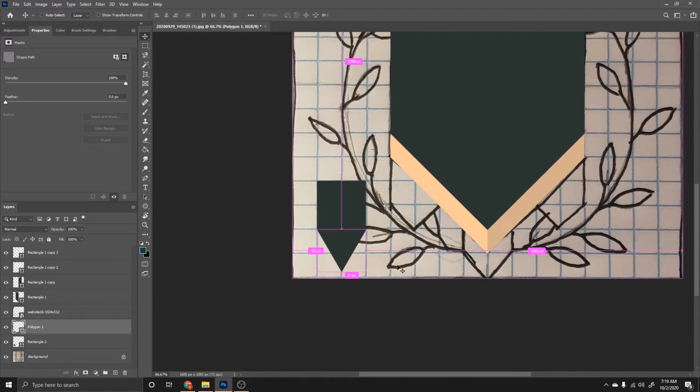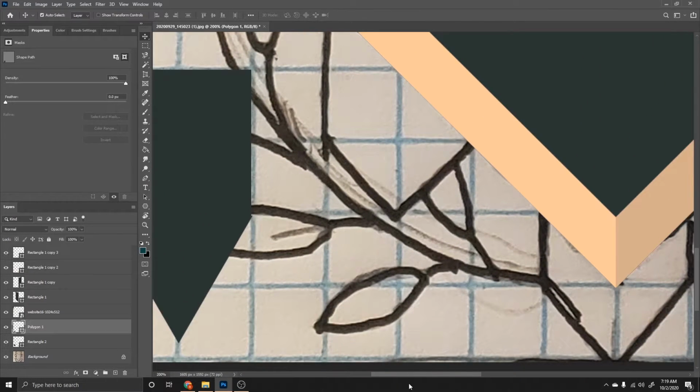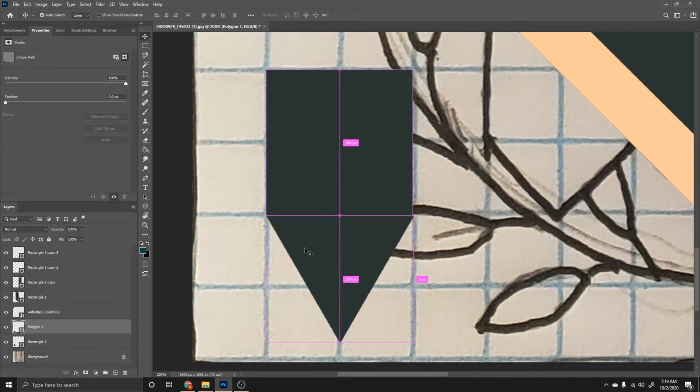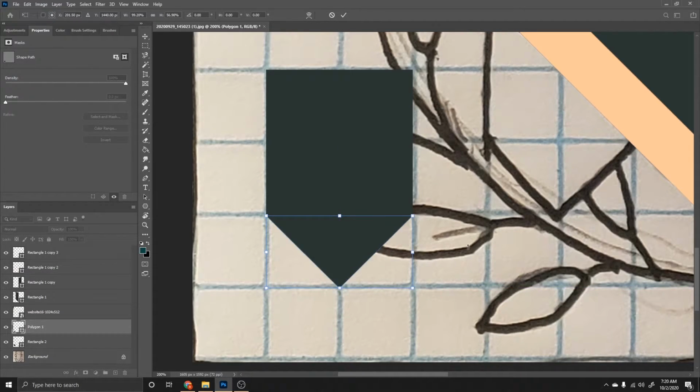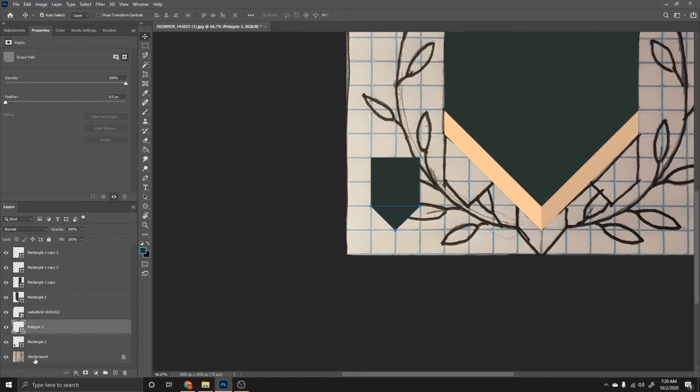So you can see that when I drag it, it actually snaps into place. So if I go here, it snaps on that right hand side, and if I go here, it snaps on the left hand side in the middle. So that lets me know that it's just a little bit too long. So if I hit Control T, it pulls up this little adjustment menu, so I can click on this side here. If I hold shift, it scales down the whole thing, but if I just do it manually, it lets me go ahead and just edit that one side. And then I can go ahead and scoot up this bottom. That way it looks like it's all even.